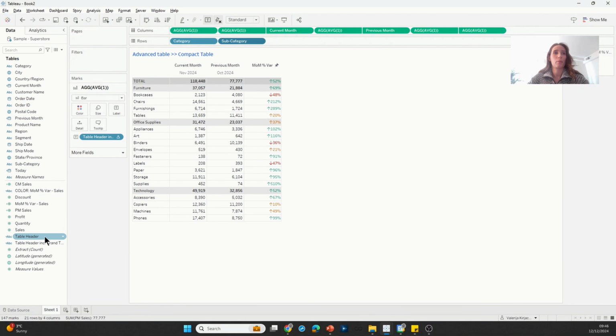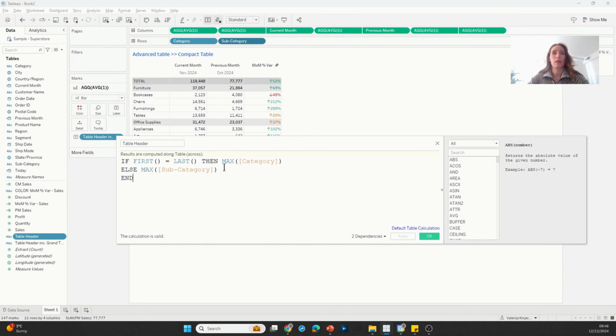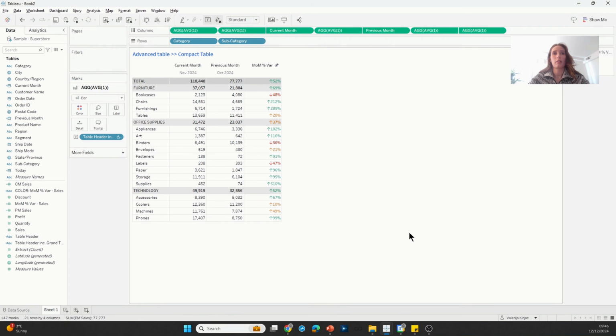So I'm going to go back into that table header, and maybe I'll use uppercase on category, and maybe I'll add some space in front of the subcategory name. And there you go. Happy with that.